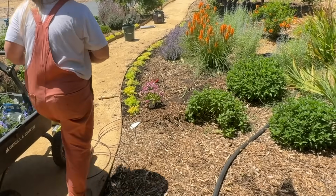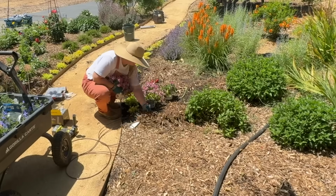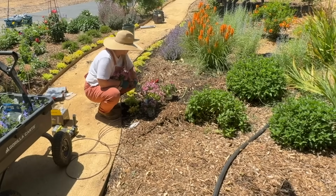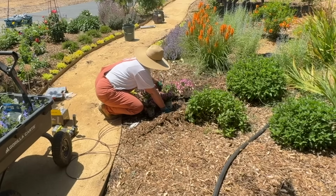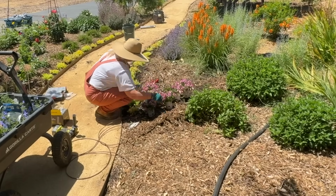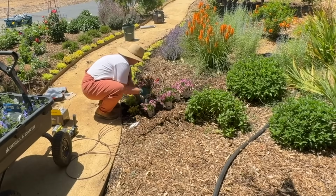So I am going to be planting all of my plants with the smallest, the tightest spacing that they have without crowding them. And then my plan is actually to come in with some ground cover, whether that be creeping Jenny or dichondra silver falls, or even more of this lemon coral sedum. Whenever I have gaps, I'm just going to throw some of this in there just to make sure that I'm covering everything.